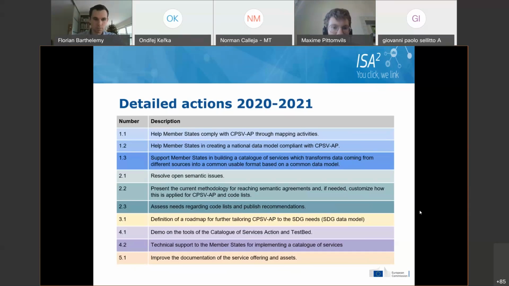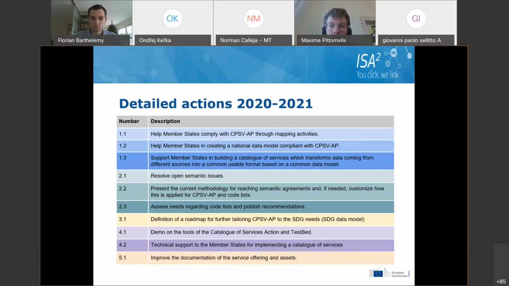And of course, you can also always give feedback or ask questions about this after this webinar. Then the third action, as Michiel said, is working further on the SDG data model. As some of you may remember, we had the workshop in February where we discussed the SDG data model. So we'll work further from there to better model the data model and, together with your support and input, come to a good agreement.